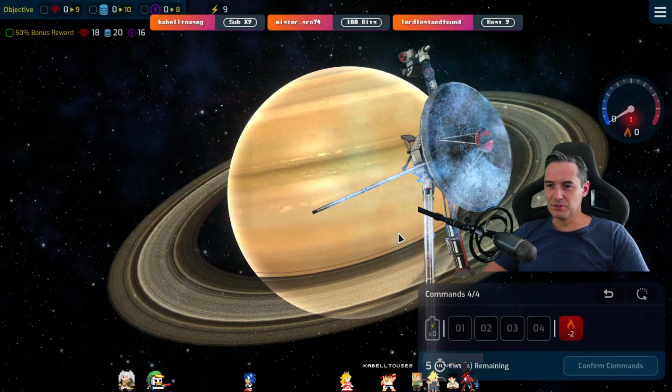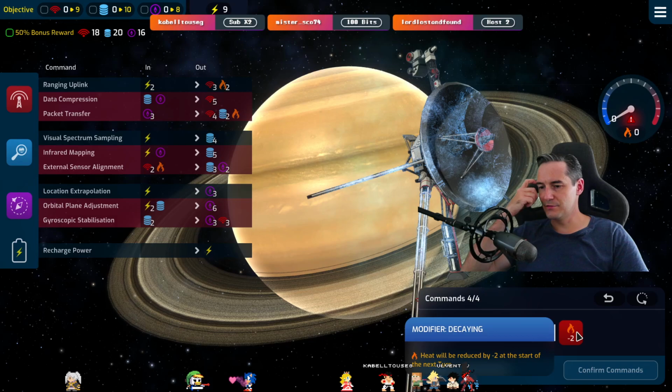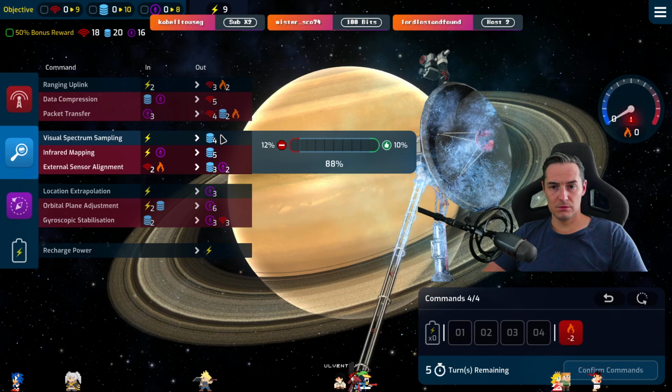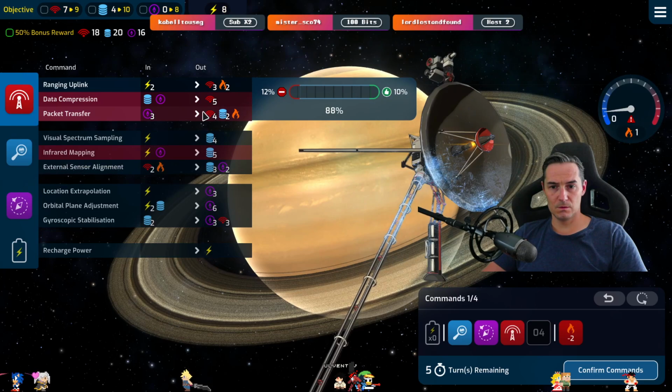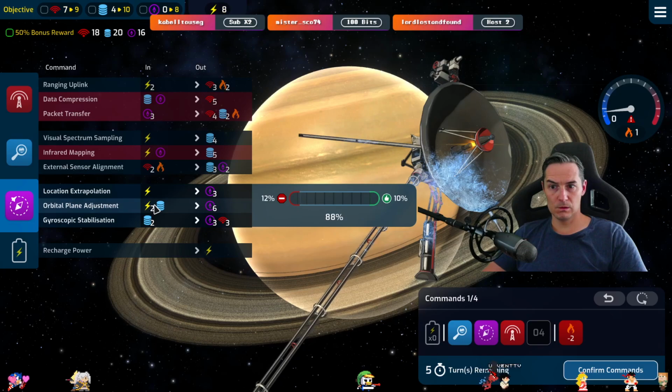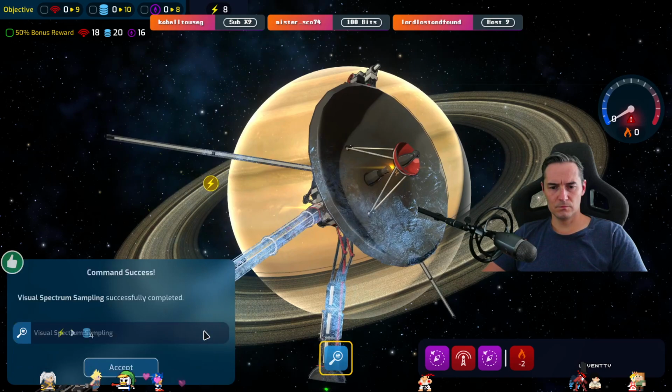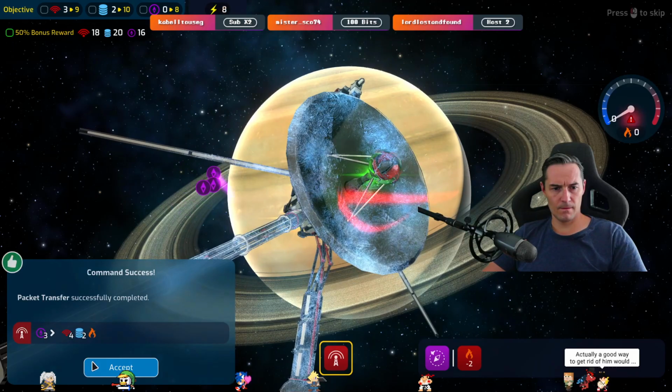So, we lose 2 heat every turn. We have to keep it below 0. Wow, 18, 20 and 16. That's a lot. But I know this layout. Been there, done that. You send it without a ship, yeah. An EVA right before re-entry.